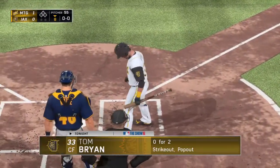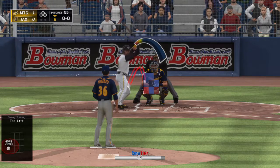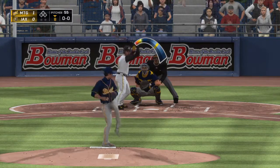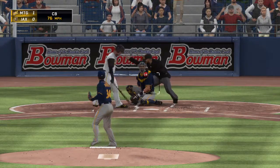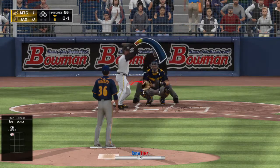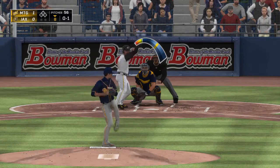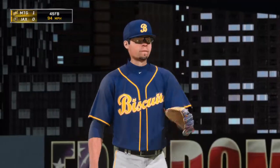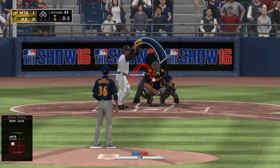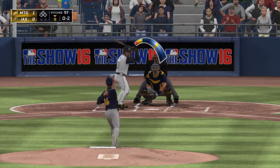Leading off the inning, Tom Bryant, as they'll look to get something going here and even this game up. And so far in this one, they're still getting shut out. So this leadoff at bat could be huge if he can just get on base, because they've been held in check all game. Breaking ball for a strike, 0-1. Boy, he has been a first strike throwing machine, hasn't he? He's hardly been behind in the count all game long. And he's really getting the better of him now. It's strike 2. And if I didn't know any better, I think this was his first inning out there. He's still throwing the ball with a lot of velocity.